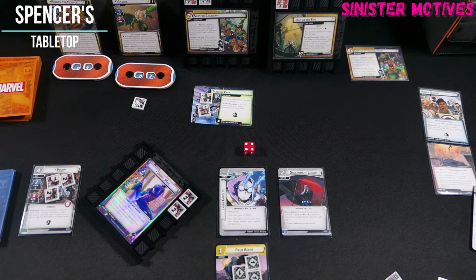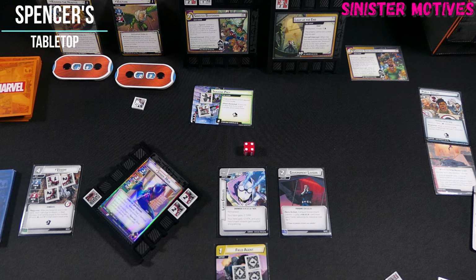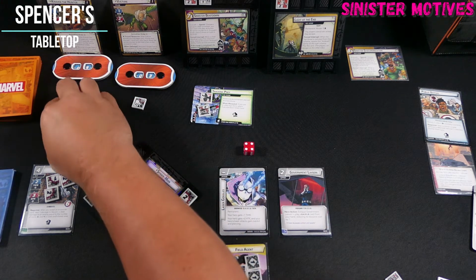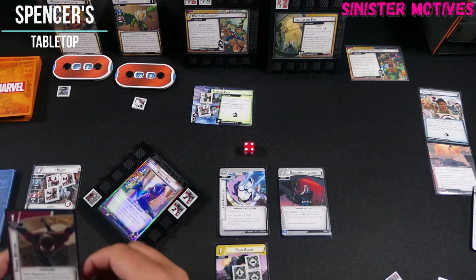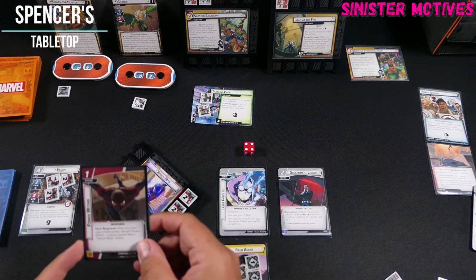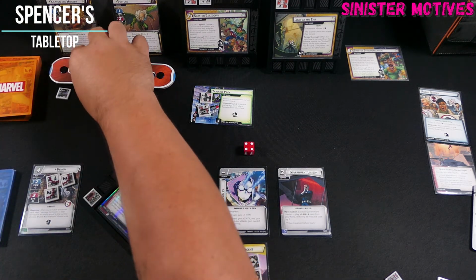Nope. Give me a tough status card. Confuse. We're going to confuse Craven. And we're going to discard that. And then after, we're also going to resolve the Venom Blast, which will do 2 damage to Craven, down to 7, and stun him.